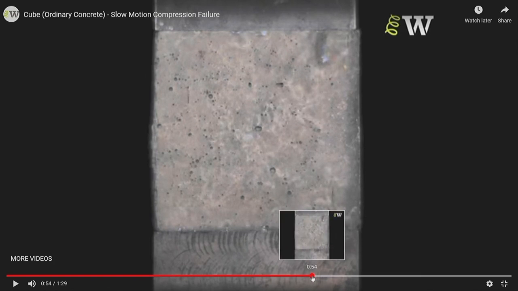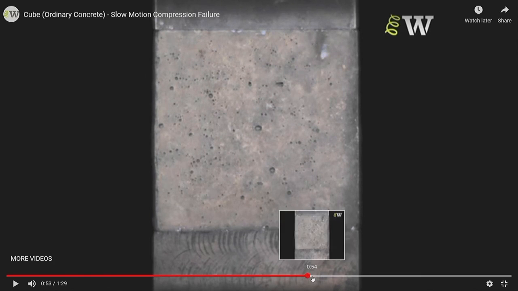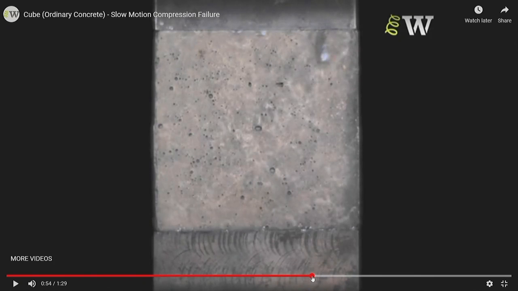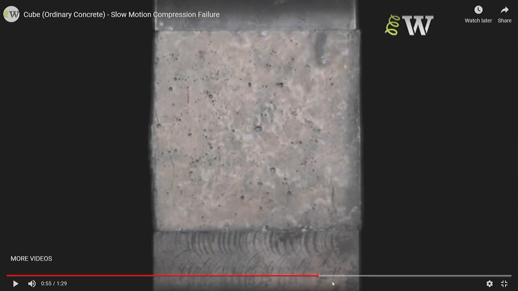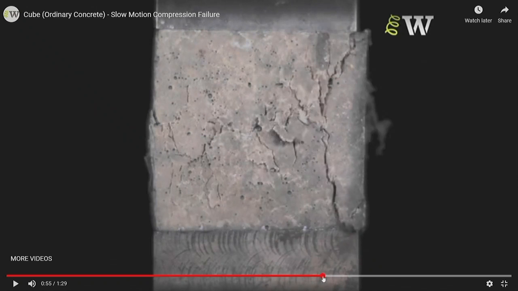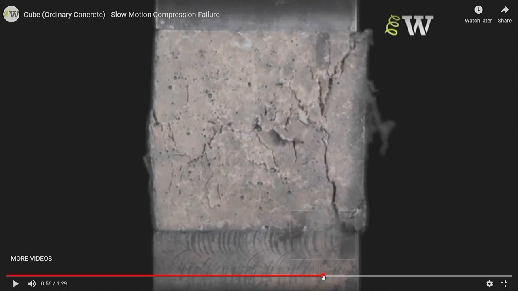So if I take one frame back, can you just see that it is trying to bulge towards the side a little bit? Look a little bit more carefully. So it is bulging sideways, you could see. So if I take it frame by frame, you could see the crack starts to appear here. And the crack starts to appear in the vertical direction.